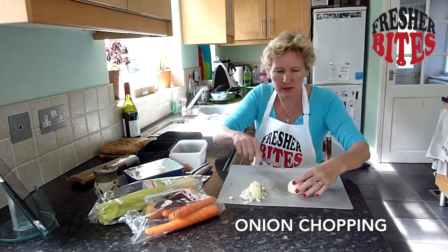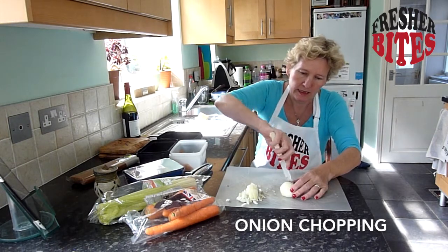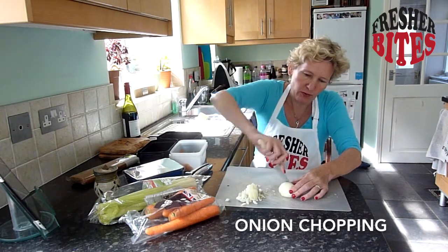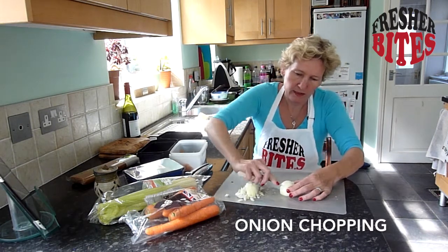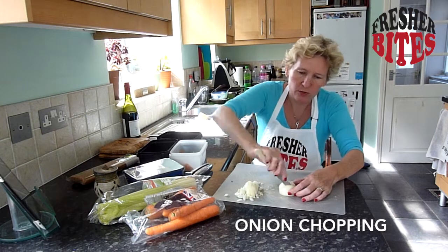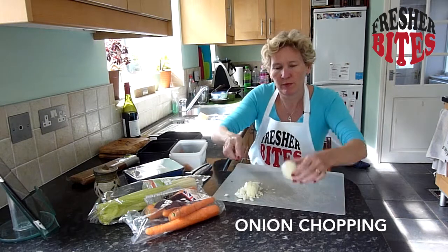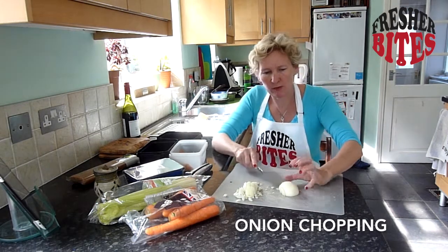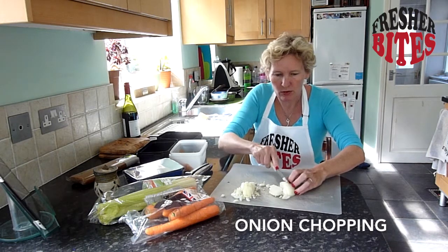So there's the onion. So starting with a bridge hold, point and cut from the root towards the top of the onion. Use the tip of your knife to help you, pushing in, making stripes, and then a claw grip, using your thumb and little finger to hold the onion together. Get your claw moving back.